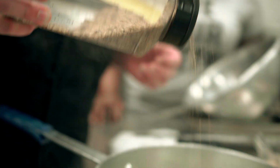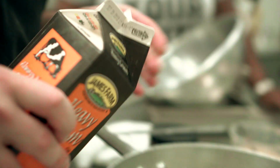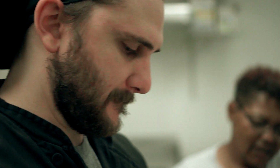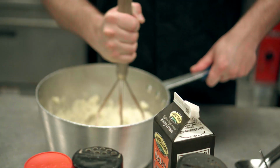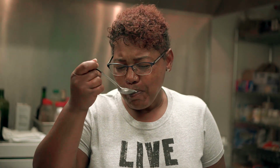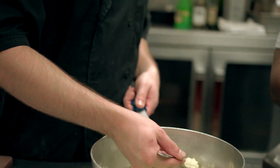Some Montreal seasoning. Well, if I had one seasoning in my kitchen for the rest of my life, it would probably be the adobo. More heavy cream. You like mashed potatoes? I love mashed potatoes. These are great. Nice. They'll keep drying out too fast. Make sure, and do a little something. Always do a taste test. Creaminess, the butter. So, they're magnificent, mashed potatoes.